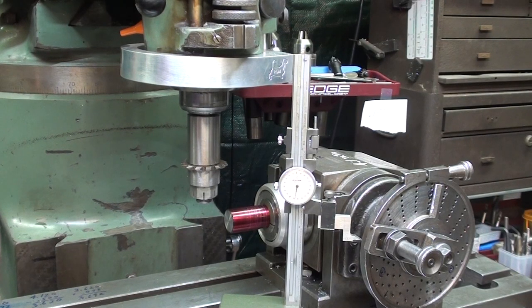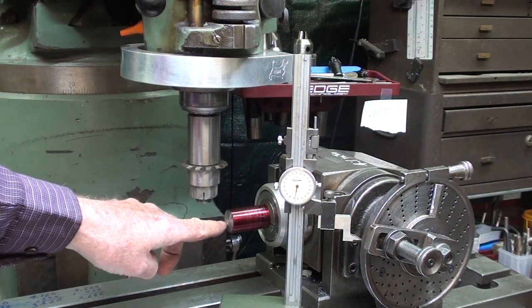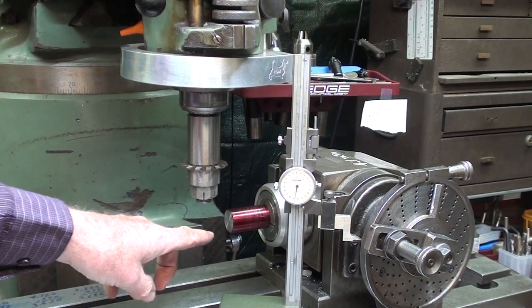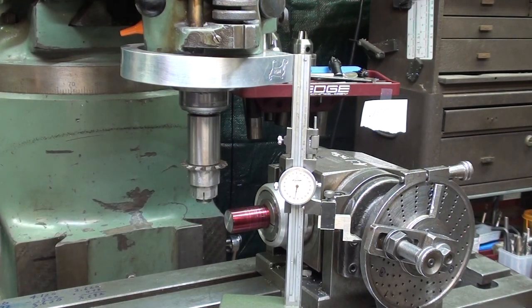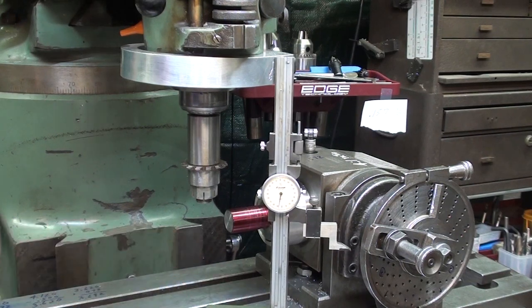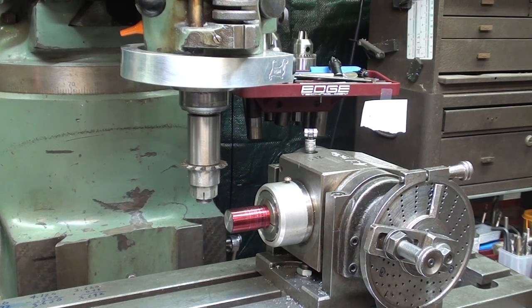The first thing I need to do is to set the cutter at the center line of the work. Now, there's a lot of ways to do that. You could just leave a little tit on there and bring the center of the cutter to that mark. It would probably be close enough. You can use a height gauge. You can use a surface gauge. And there's probably a lot of other ways. I'm going to do it one other way. Let me show you that, which I think is probably the easiest and the best.